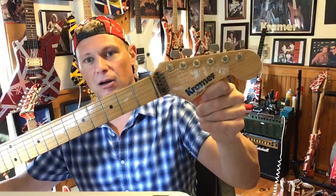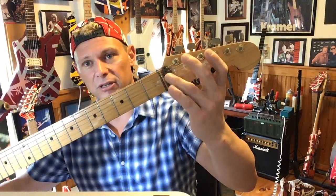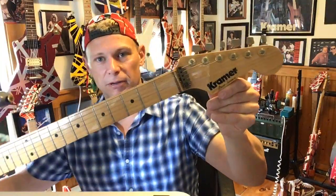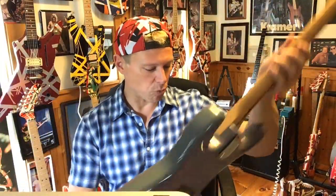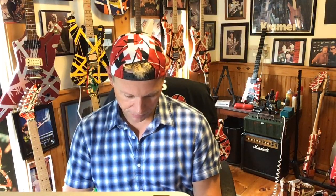But Eddie had a couple of these guitars. Obviously, we'll talk about them. But Eddie's had a Floyd nut on it, all right, an R2 Floyd nut. And what he did was, again, we're talking specifically about the Frankenstrat right now, okay? So I have a picture right here of Eddie with that neck on this guitar. And here it is, all right?